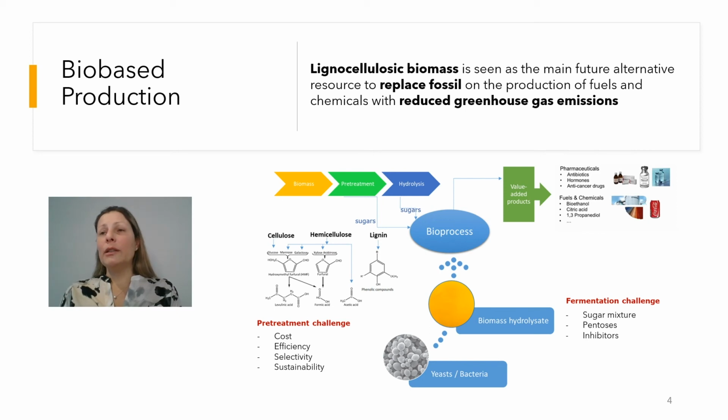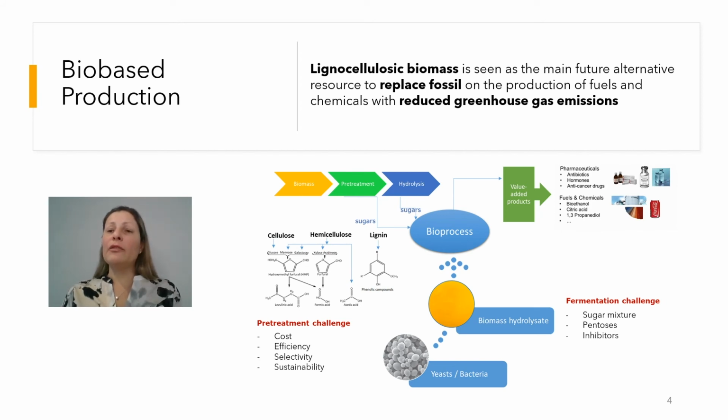The second point requiring attention is the fermentation, because fermentation using hydrolysate medium is still not very easy. And the main reason here is the presence of different sugars in this medium. Then we do not have only glucose for fermentation, but we have a mixture of pentose and hexose sugars. Not all the sugars are similarly consumed by the strains. Some strains do not have the ability to consume pentose, for example.